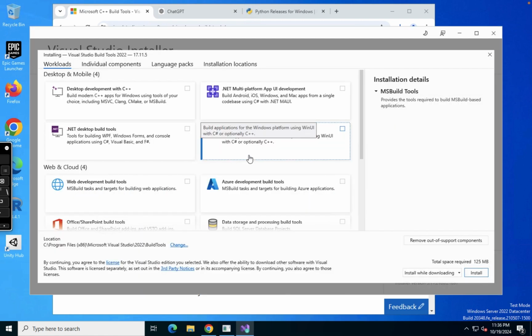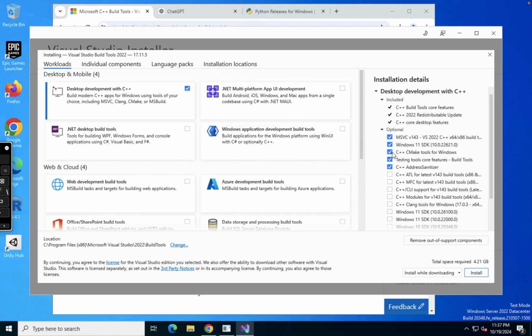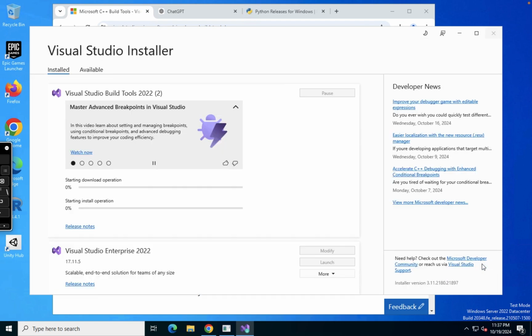Okay, Desktop development with C++. Check here C++ CMake tools for Windows. Total space required 4.2 GB. Install. Wait for this installation process to complete.